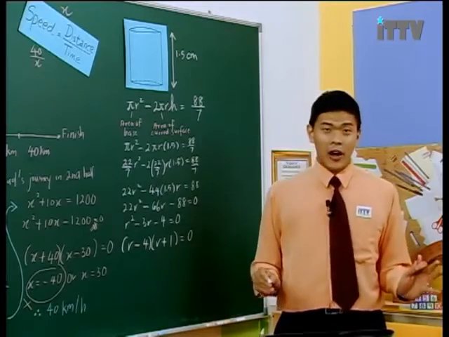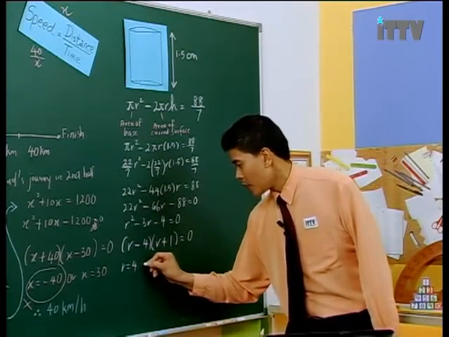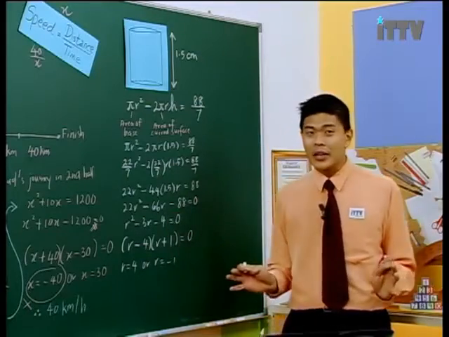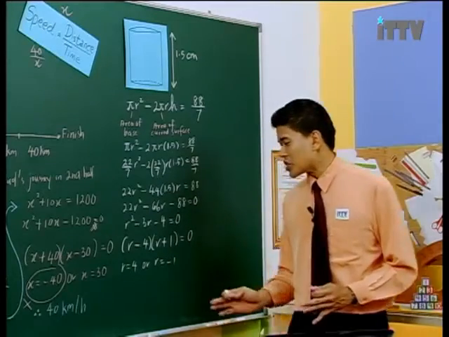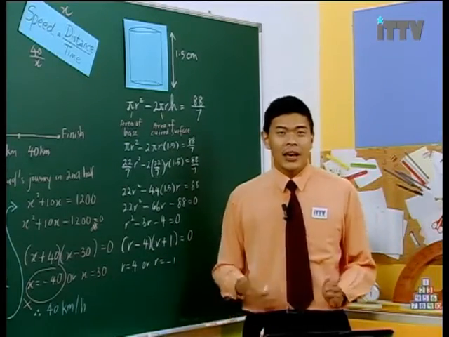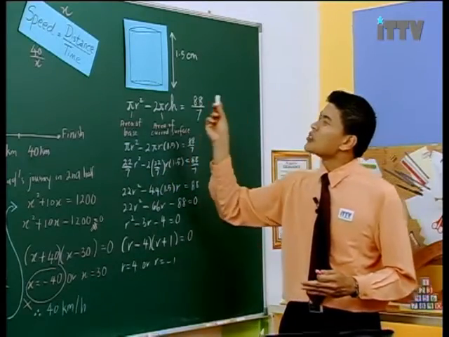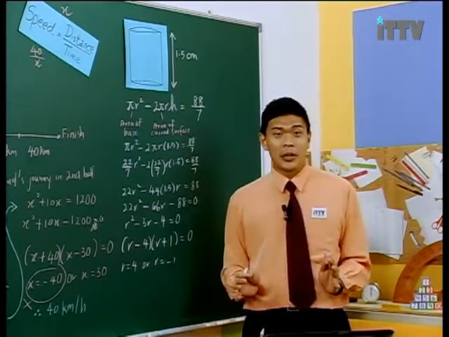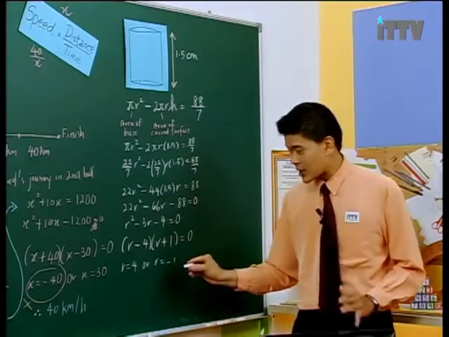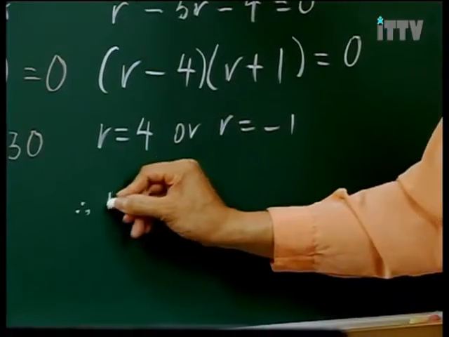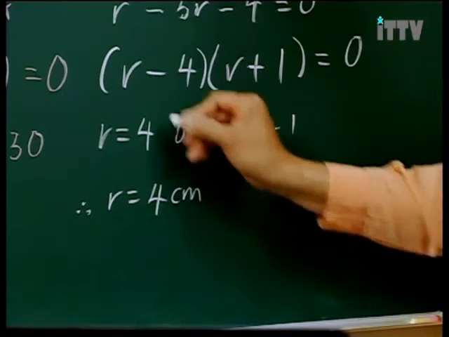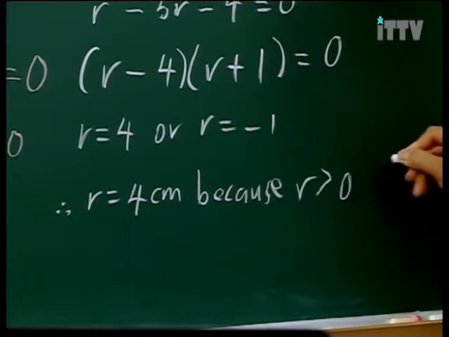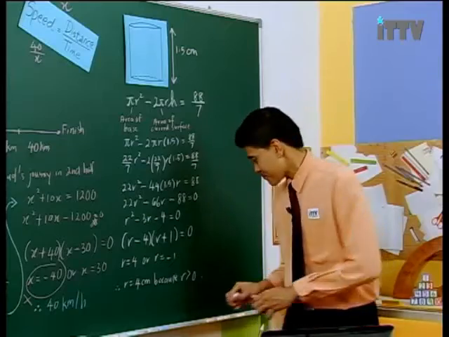So now there are two values of r here, which are 4 and negative 1. These are the roots of this quadratic equation. But remember guys, consider whether a negative r can be accepted in this situation. Let's look back. R represents the radius of this cylinder. A radius cannot be a negative measurement. So negative 1 is not accepted. So the radius is 4 cm only, because the radius must be positive. Alright?